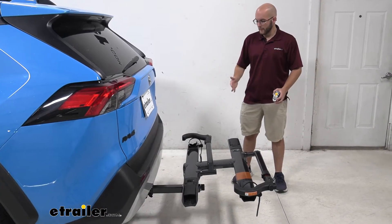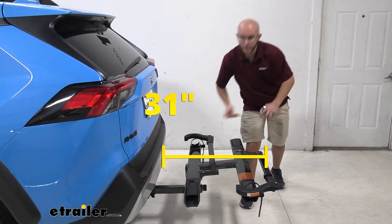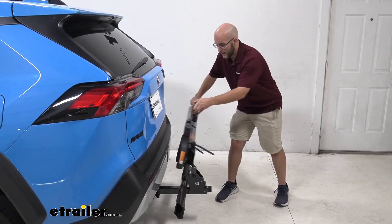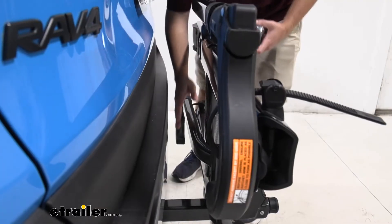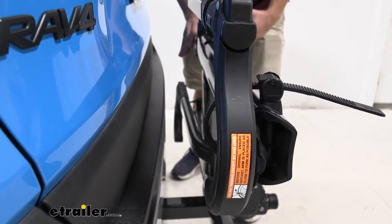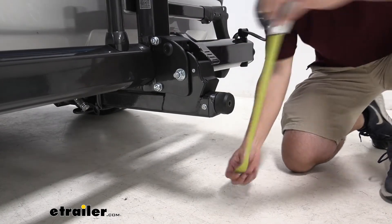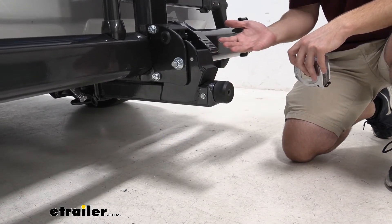Let's get some measurements. With this on the back of our RAV4, it is going to add about 31 inches of length, so keep that in mind when backing into a specific area. Luckily, you're able to tilt this up the same way you tilted it down. With it tilted down, the closest point is going to be about 17 inches. When it's tilted up you're about two and a half inches from the edge, which isn't anything to really worry about. Something to keep in mind when going on rocky terrain or up a hill is the ground clearance — it's going to be around 11 inches off the ground, so you don't have to worry about any damage to your Sherpa.